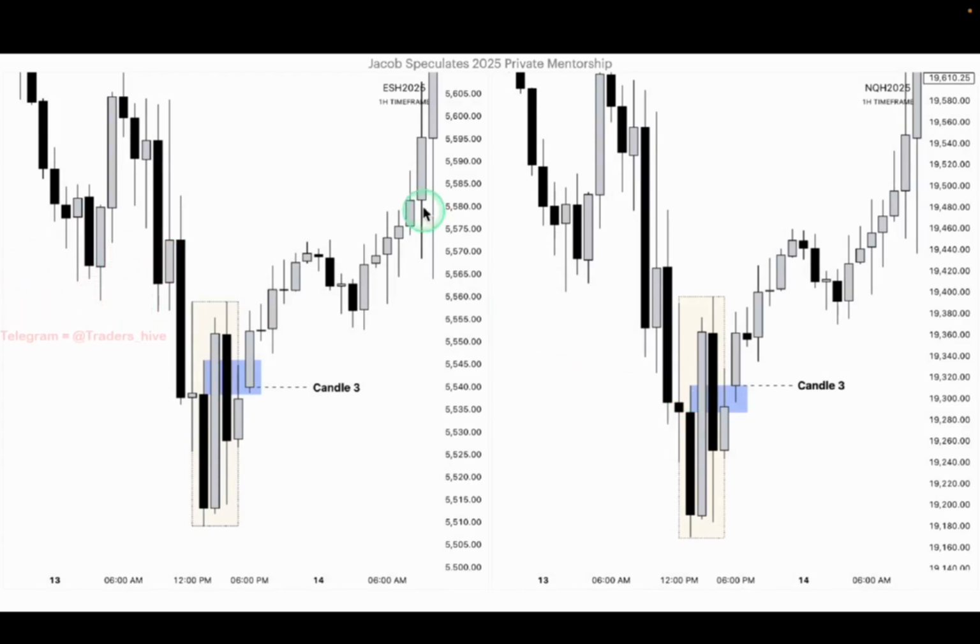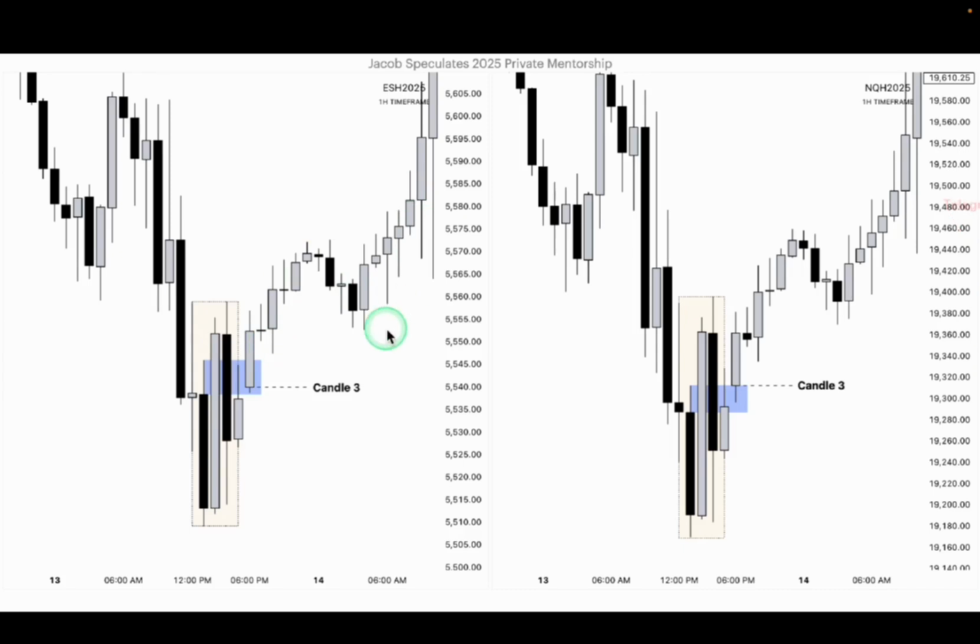And as you can see, comparing the S&P and the NASDAQ, where candle number 3 opens up, it opens up perfectly on that reversion level, drops down, trades a little bit into the wick, and then kicks off the run, and also forms a fair value gap, trading back inside of that, and then continuing the run again. While the S&P opens up a little bit inside that reversion level, drops down a tiny bit, still within the scope of it, and again trades higher, forming a gap, drops inside of that gap, and then trades higher again.